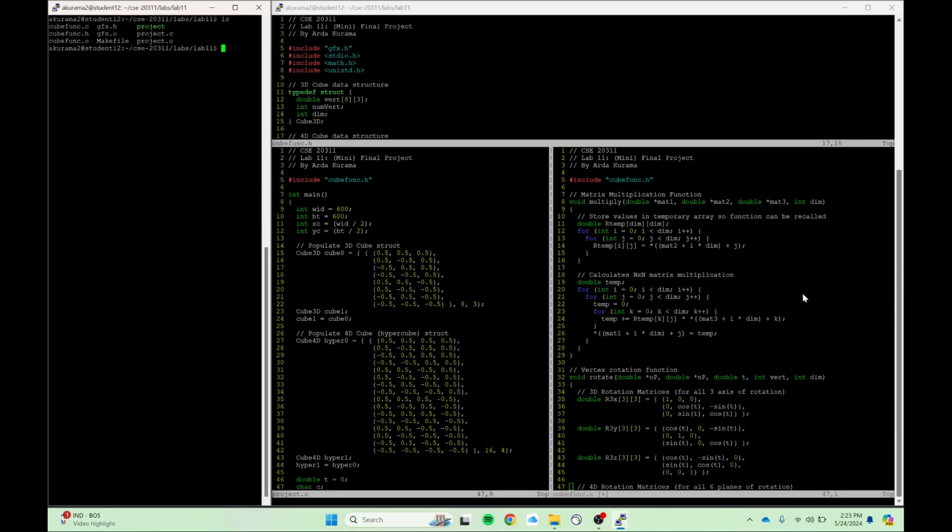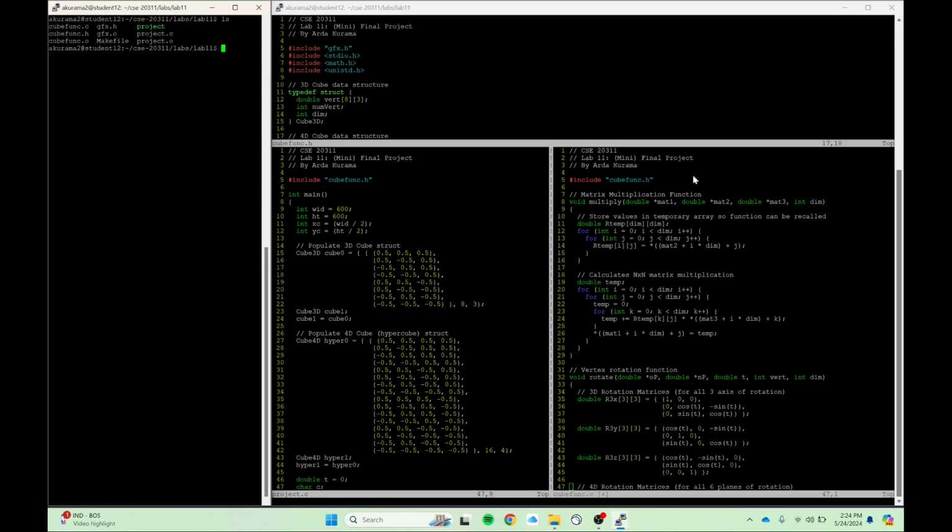This was coded in C, which means it's very low level. About as low level as you can get without just doing it in assembly. So this is not something in Python where I can just call a function to do whatever I want for me, like call a draw 3D cube function and it just does the whole thing. No, this is basically done with for loops and if statements. That's literally it. The most complicated thing I used were pointers.